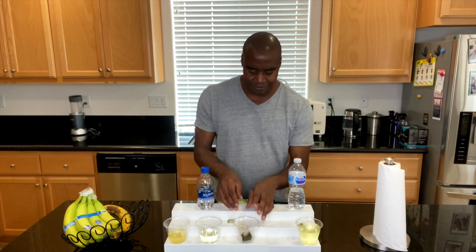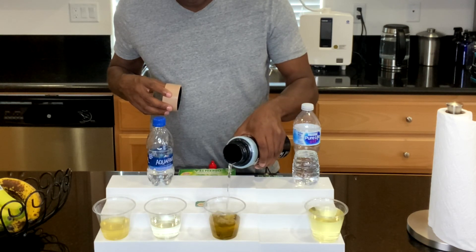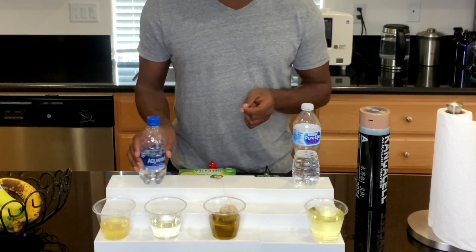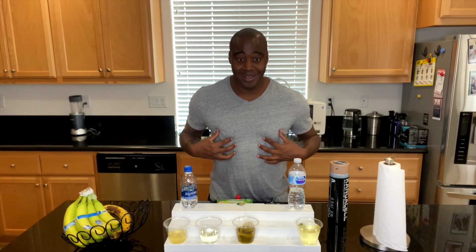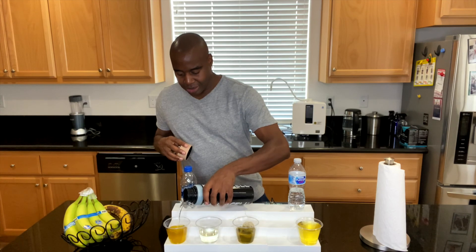Go ahead and pour a little bit of this water and see what happens. Look at that — oh my goodness. This is making tea — a dark, rich tea. This is very, very different than these other two waters. So think about this: if we're taking supplements, if we're cooking and want to use just a little bit of ingredients, our water can not only help us hydrate because it's moving through our body better and getting absorbed better, it can also bring supplements, nutrients, and seasoning into our food and make it more flavorful and impactful. If I add just a little bit here it brightens it up, and a little bit there — it does the same thing.